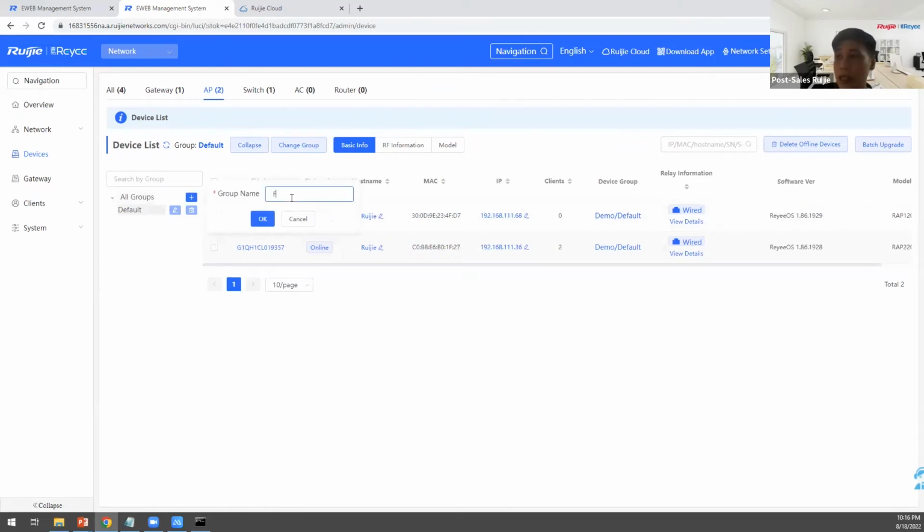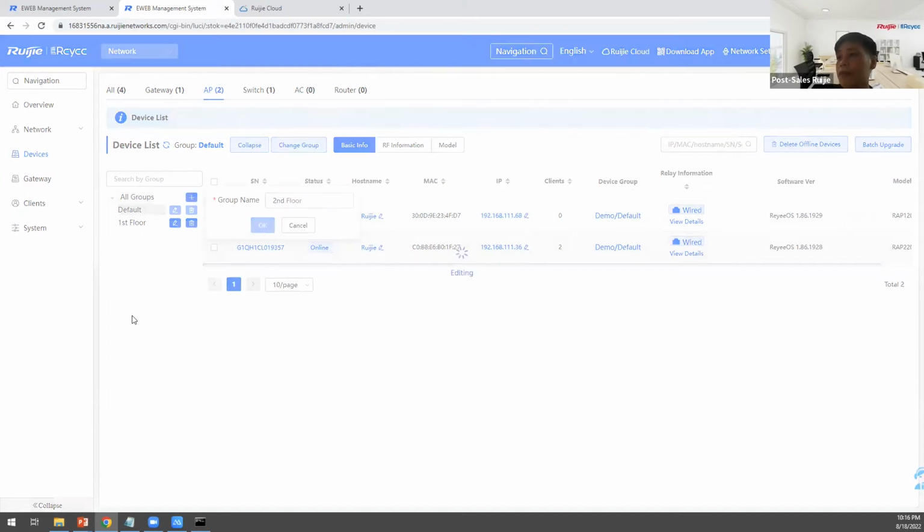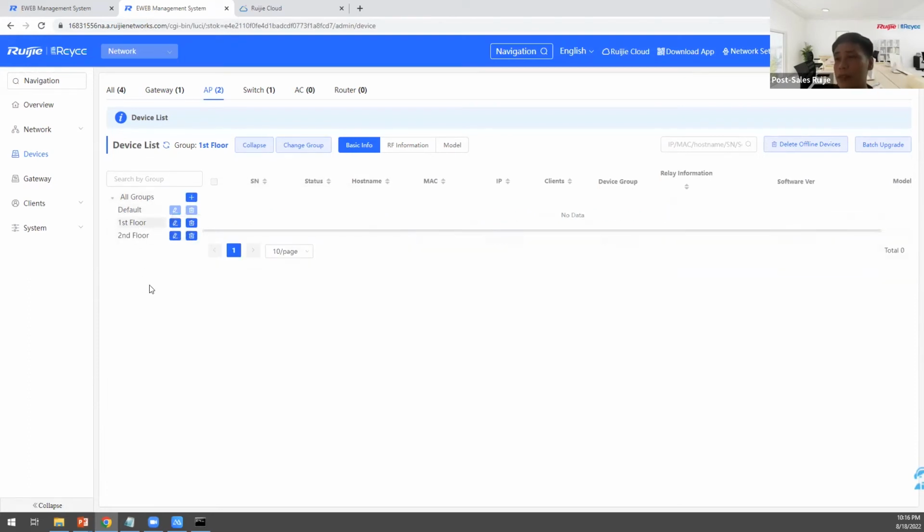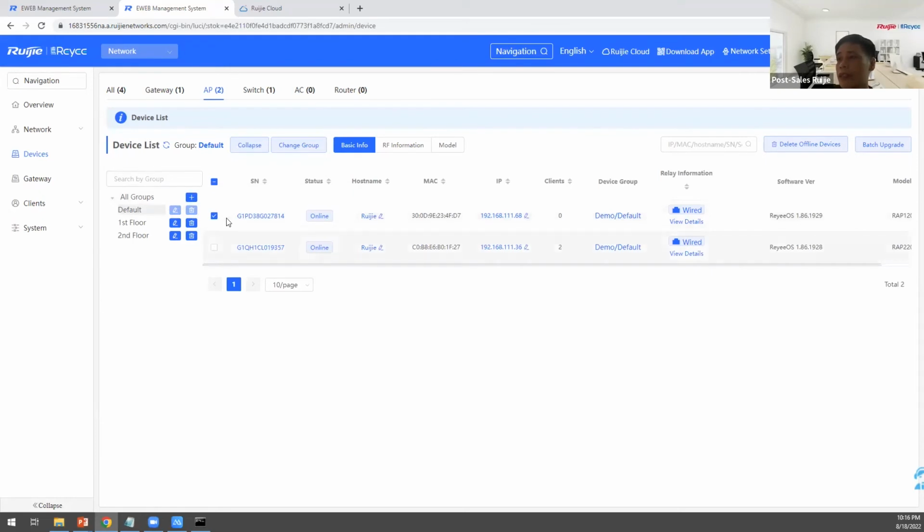For example, I create a first floor group, and the other group is second floor. The group is created, but has no member. You need to move the access points to the members that you want.